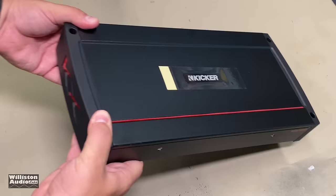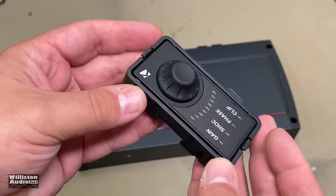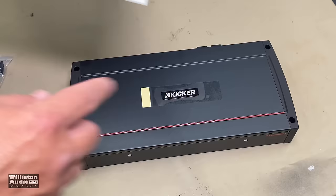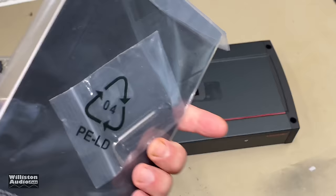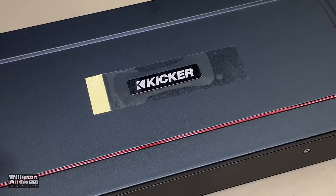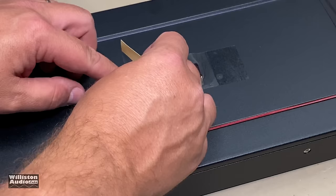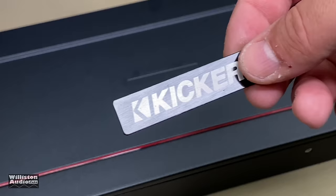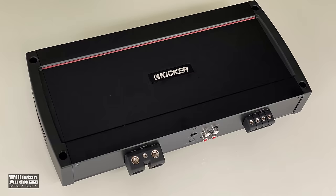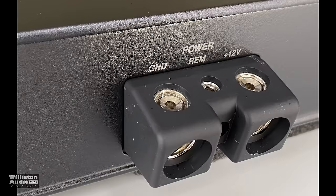Here's what you get in the box: the amplifier, a Bluetooth remote — which is really super cool, I'll show you later how it pairs up — a little trim ring, additional accessories for mounting the Bluetooth remote, your certified birth sheet, mounting screws, and of course the owner's manual. You can verify the serial number — 232 are the last digits. On top there's tape covering the logo — you peel that off and it's actually double-sided tape because some amplifiers don't know which way you'll mount it, so the logo can be turned either way. It fits both ways — very slick. The amp has a sharp, slick design from the outside.